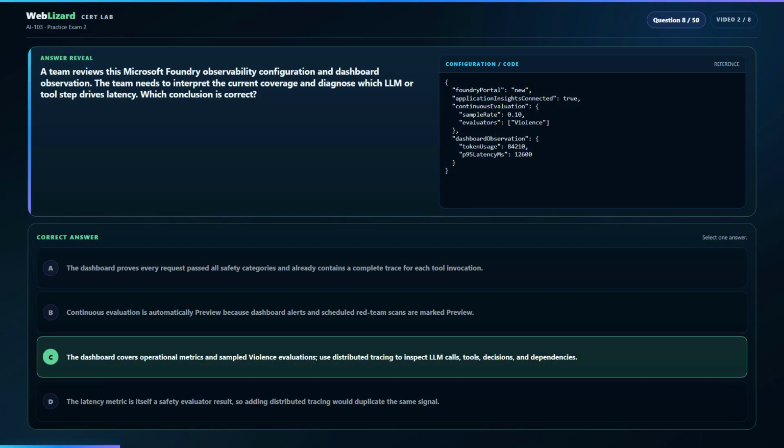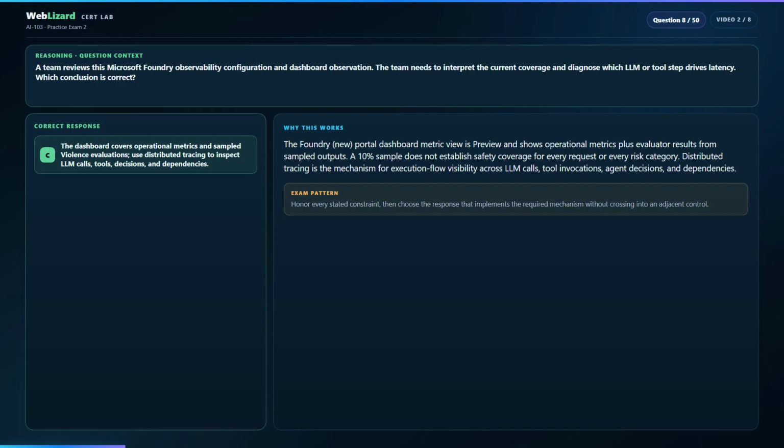Correct response, C. The dashboard covers operational metrics and sampled violence evaluations. Use distributed tracing to inspect LLM calls, tools, decisions, and dependencies. Why this works. The Foundry new portal dashboard metric view is preview and shows operational metrics plus evaluator results from sampled outputs.